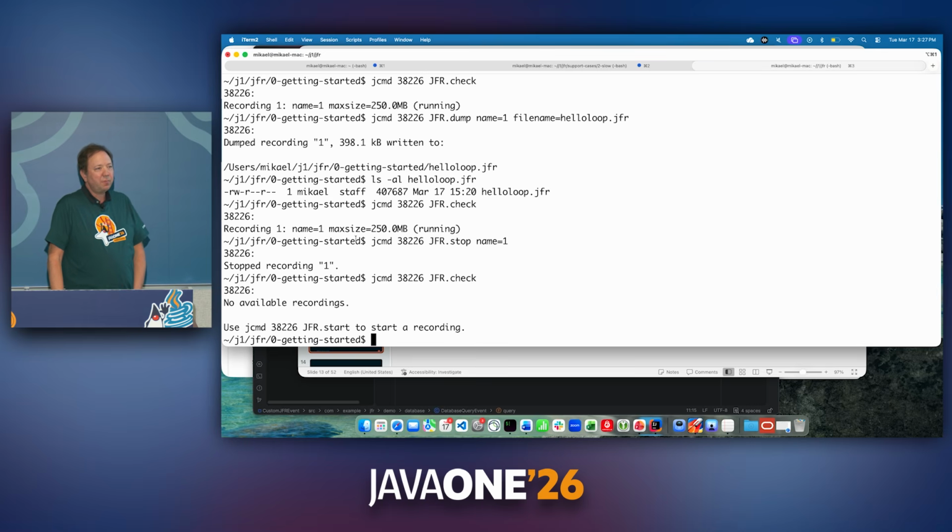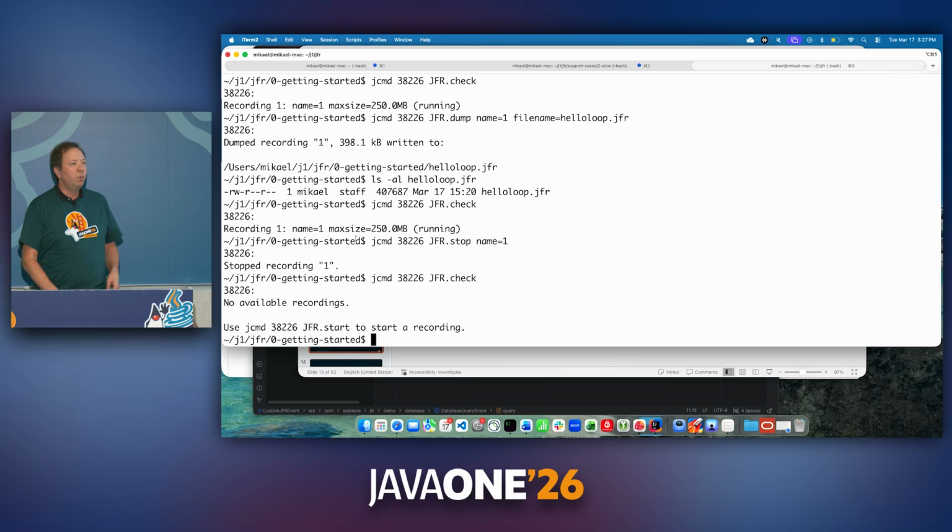Would be happy to. Quick follow-up. So the stack traces, does that work fully properly with virtual threads? And do you know what the performance contrast is between the use of async get call trace?